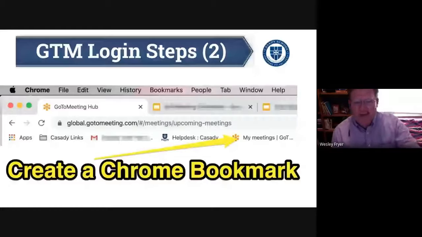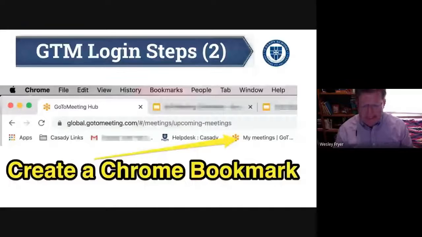I recommend making a little bookmark for that web link. You can see this is the top of my Chrome browser, and I have a folder that I call Casady Links, and I'm using our help desk all the time now for tickets. And then I just have a link right there on my bookmark bar that's called My Meetings, and I'll show you in a minute how to add that if you want to.